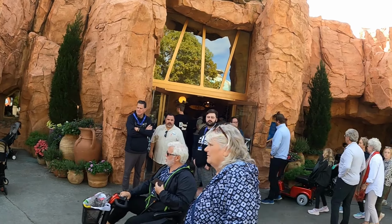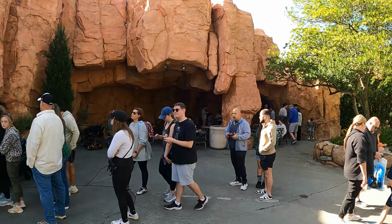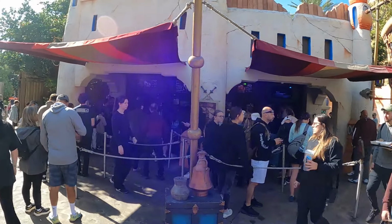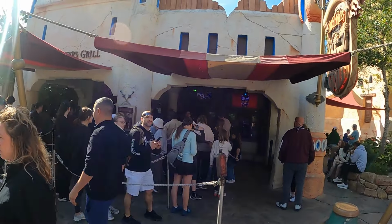This is the line to get into Mythos, and it stretches out to here. Holy moly. Now, one place I did think about going to was Fire Eaters, particularly for either the Euro or the Chicken Singers. But I would tell you, a day like today would be a great time to do mobile order, and definitely take full advantage of that, because I can tell the lines are absolutely ridiculous for that alone. We're gonna check out VelociCoaster in a little bit, because I do want to check out how the situation is over at Hagrid's. So don't worry, folks, we'll check that out in a little bit. But this is what it looks like for Fire Eaters, and that is a long line. Holy cow. Great place to eat, but I would get your visits in soon, especially before anything changes majorly here.